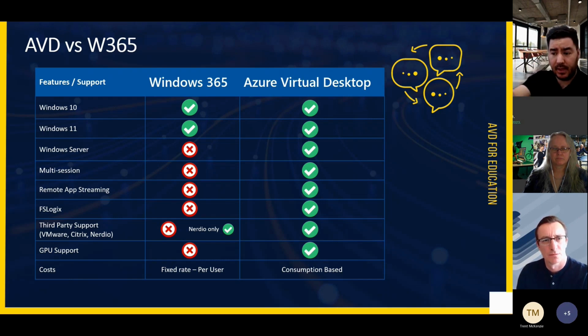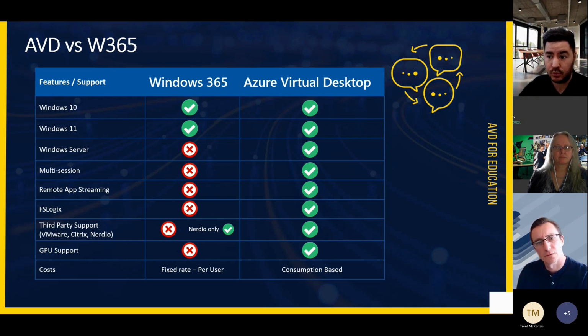But if you had something around the Windows 365 route and you just wanted to push a desktop and not be anything fancy, you'd be able to just set a desktop and get the job done for our contractors. Maybe we have some students that need a sandbox mode where they can go in there and do whatever they need to do. But we want to give them the ability to snapshot and restore their own virtual machine. We can go that route right now with Windows 365. So we can offload some of those management tasks to our end users or our students and have them use it as a sandbox mode and then revert it back whenever needed.